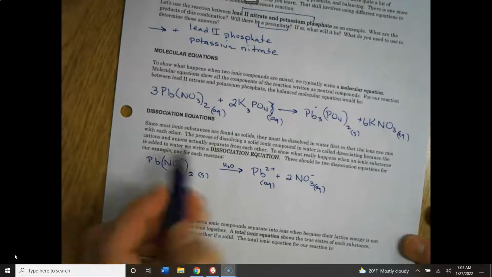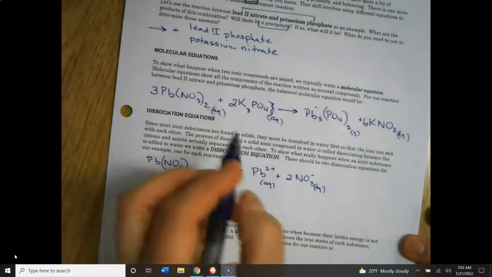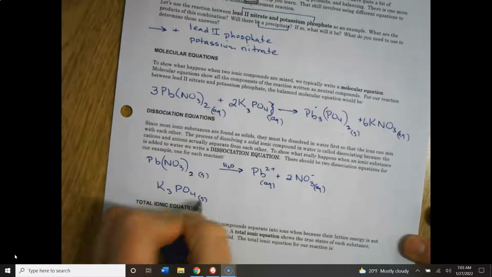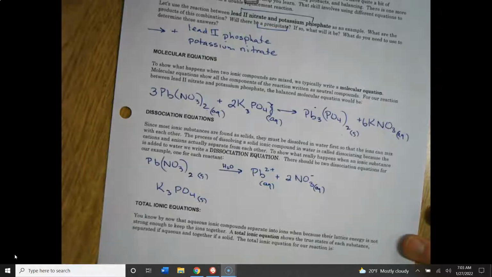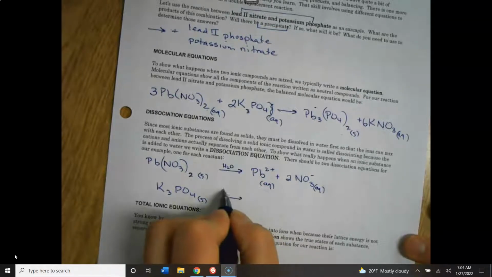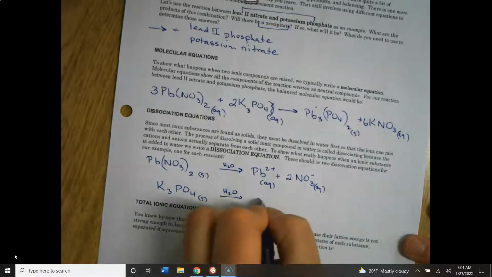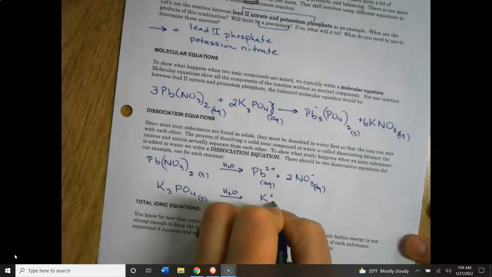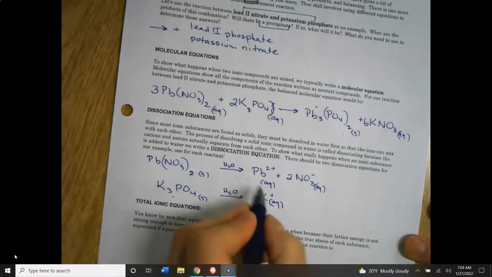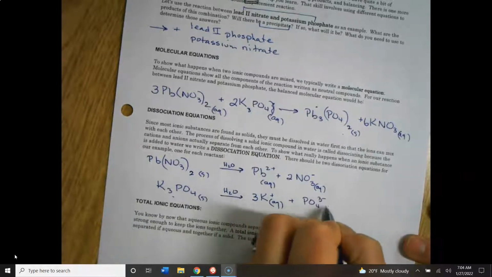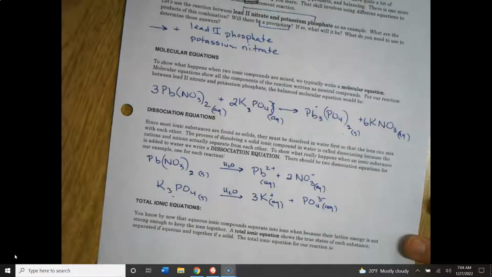Okay, we've got another dissociation equation to write because we have another reactant. So potassium phosphate, again, if it starts out solid like all ionic compounds do at room temperature, what's going to happen? I'm going to put it in water, mix it up, and my potassiums will separate from my phosphates because they've got a small lattice energy. So I'm going to get potassiums, 3 of them, and 1 phosphate. But again, because they're in ion form, they are aqueous now. They're floating around separate. That's why ionic substances conduct, remember?